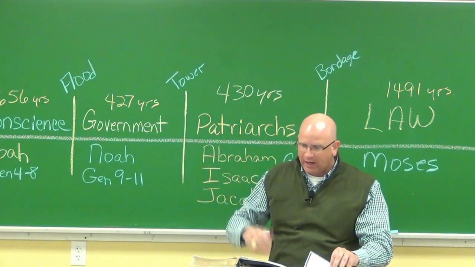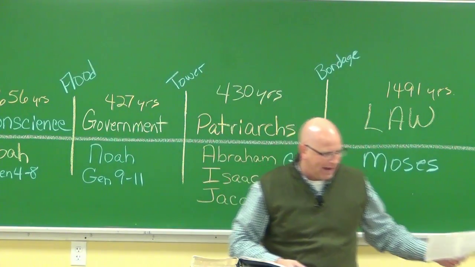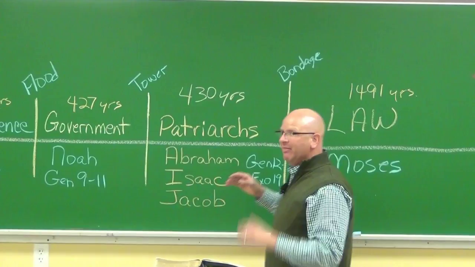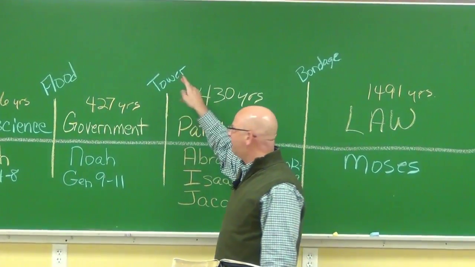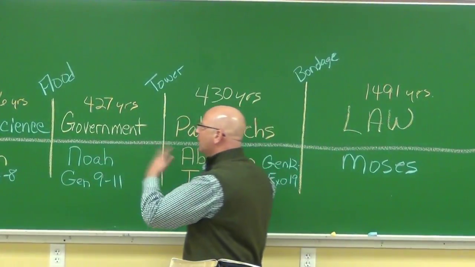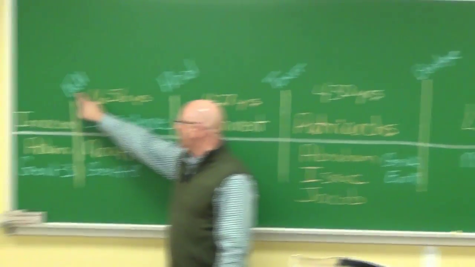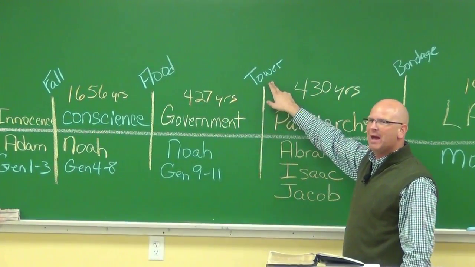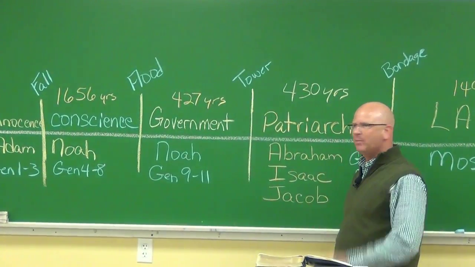And so anyway, that's the story of the Tower of Babel. And that's where we get Babylon. And that is the fall of man. That ends the dispensation of human government. So each one of these things ends. This one ends in a fall. This one ends in a flood. This one ends with the Tower of Babel. Destruction. Guess what happens now?